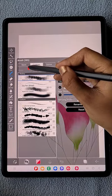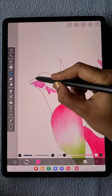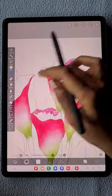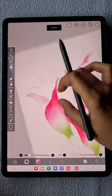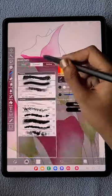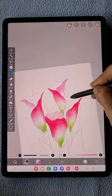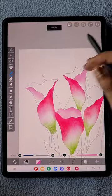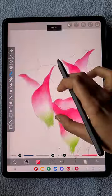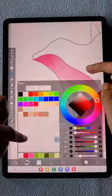Now I selected these areas again in the flower, and I'm going to do the same process once again, like the same pink color, but this time I'm not going to use any green color here because that is hidden behind the front end of that petal. So we only have the pink and white shade, and the pink is only going to be at the top tip of the petals. The white is going to cover more of that selection.